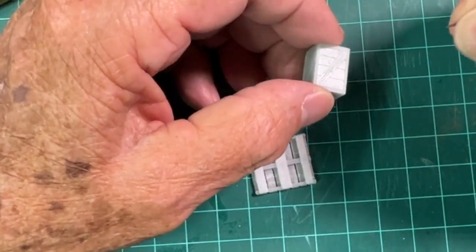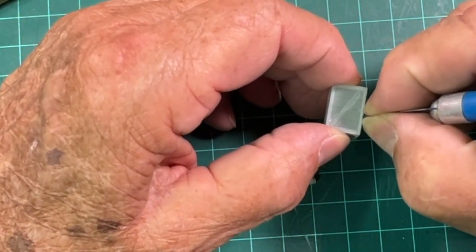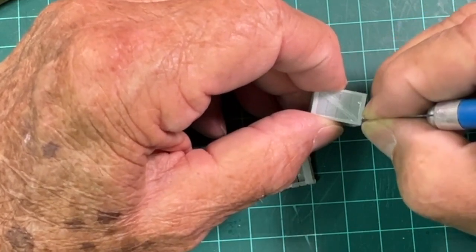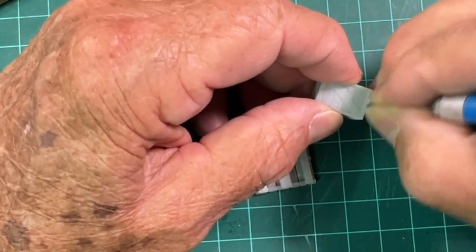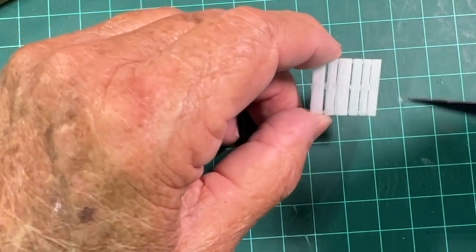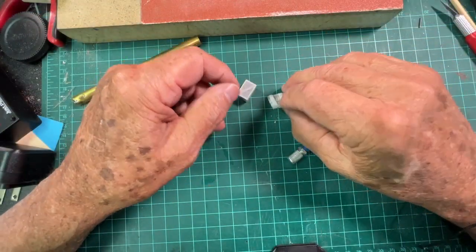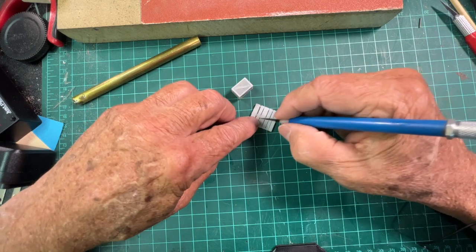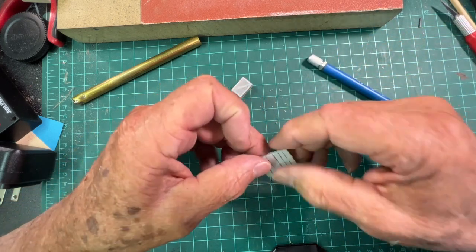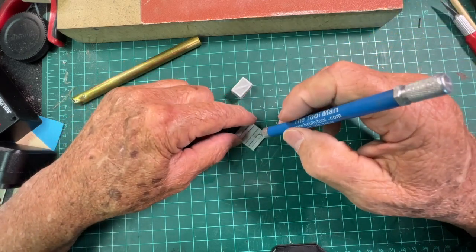I like to choke up on the blade, pinch it down to where it's really short. Then I can literally go in here with just the tip and brush some grain into the wood, just like that. I didn't do the bottom of the pallet because it doesn't really count, but you can see this dullness is all the scratching I did with my Exacto to get that grain. I also took it to my sanding board and sanded it flat first, but a lot of this grain is done by simply taking the tip of the Exacto and scribing some grain on those boards. When I go to paint it, I'm hoping that grain will show up with some good modeling paints that don't fill too many holes.